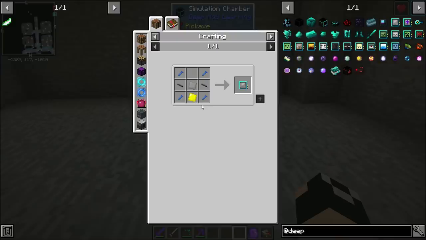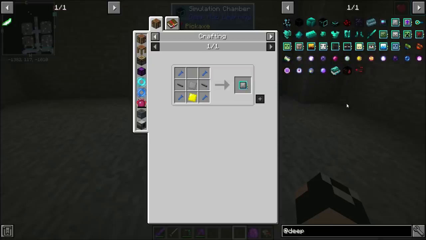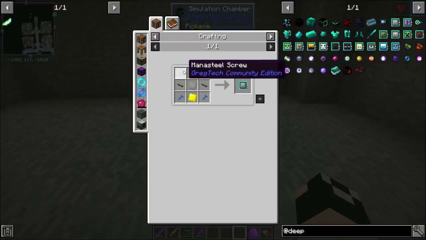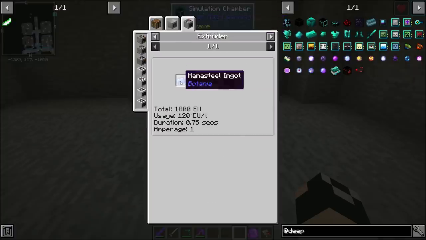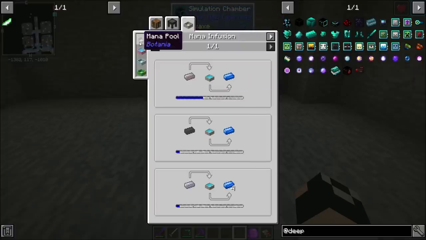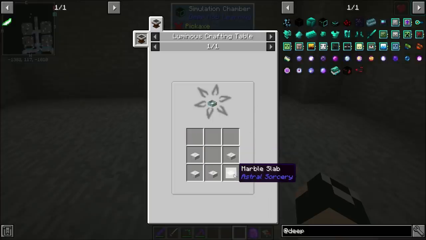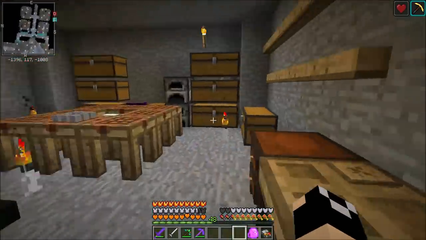Okay, and we haven't gotten to making mana steel. See, everything's really interconnected here. And we want to work this up because we want to start getting into doing trials, and the digital mob agonizer is going to be great for getting into blood magic. And then I think to get into mana steel, we're going to have to get into a little bit of Astral Sorcery, and well, actually, technically we don't have to. I can make the mana pool fairly easily, and the diluted mana pool is just marble slabs. Okay, so let's start with that then. We'll start there.